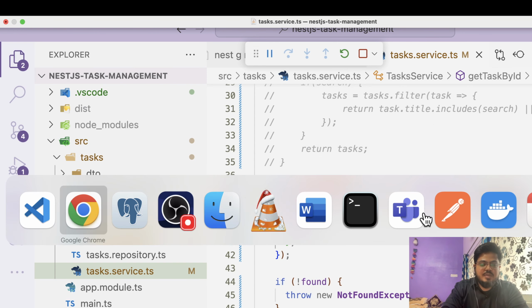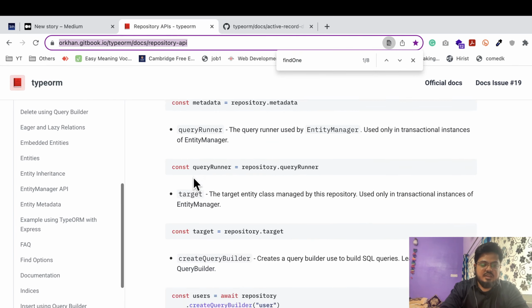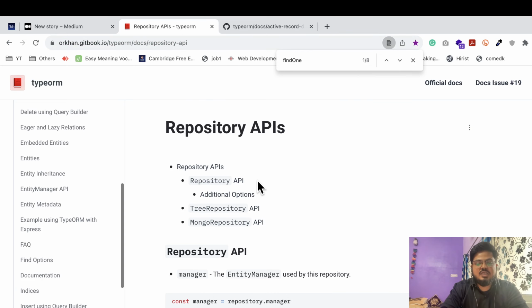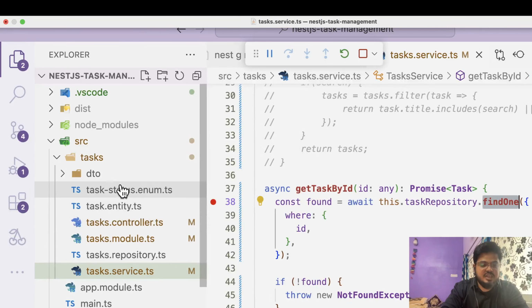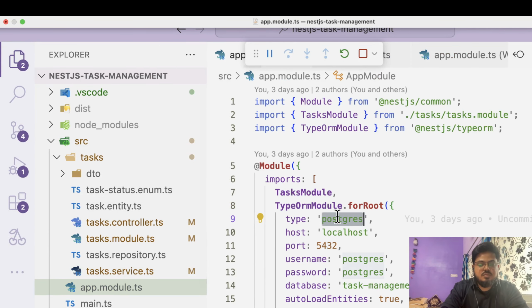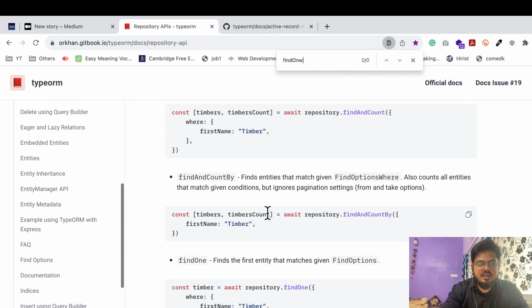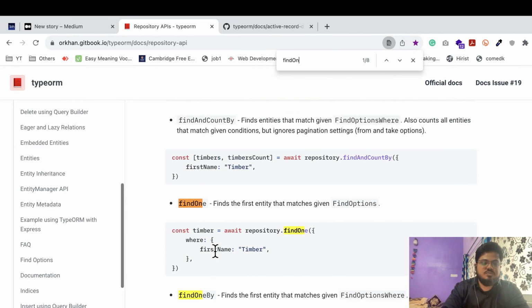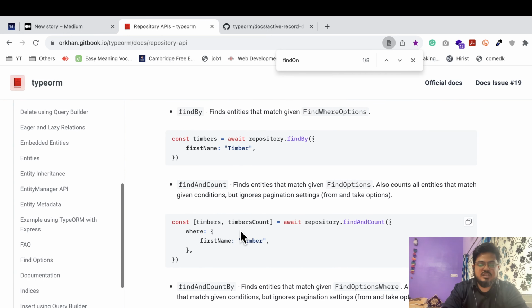Now the magic is, if we go to this documentation, I'll link it. This is the repository method. There are lots of methods over here which are defined. TypeORM knows which database you are using based on this configuration. They have lots of methods like findOne, findOneOrFail. Based on the requirement, we use them. We have seen a similar pattern in Laravel also, and most programming frameworks.